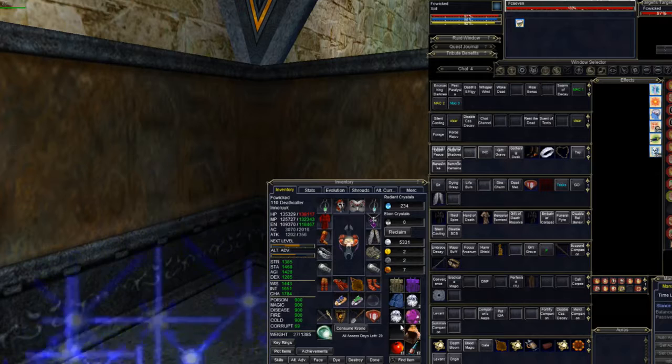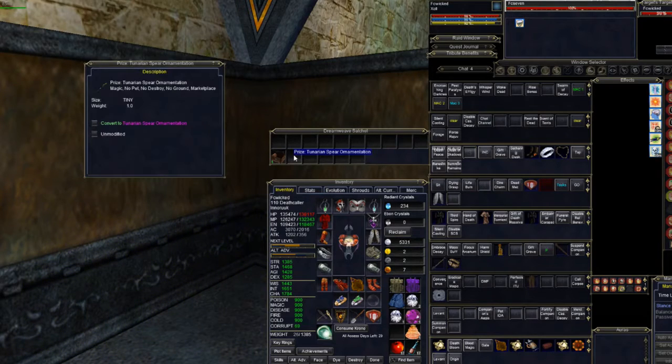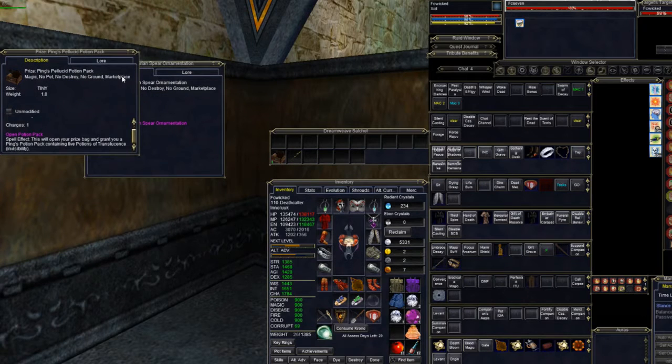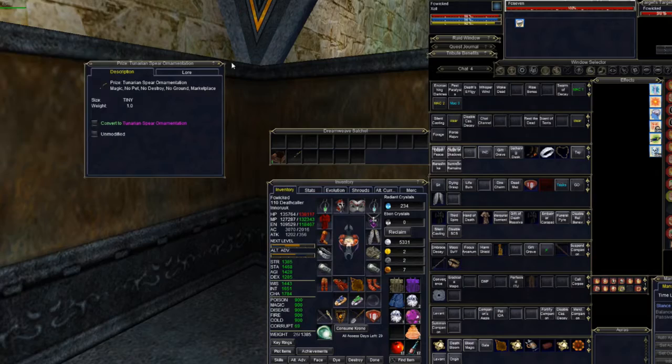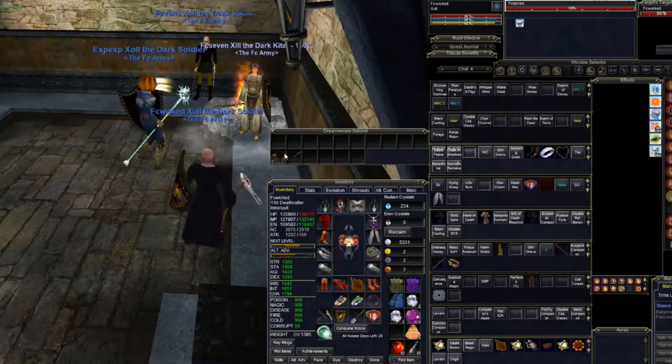Okay, so first item is not too good. The second item is even worse. Ooh. So I got a Tanarin spear ornamentation and 5 doses of invisibility. Oh god. That's terrible. This has to be the worst pack I've ever opened.